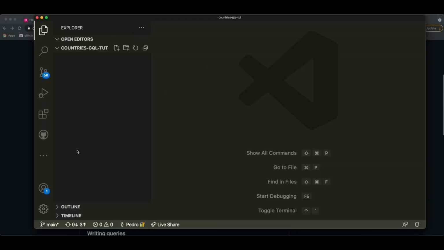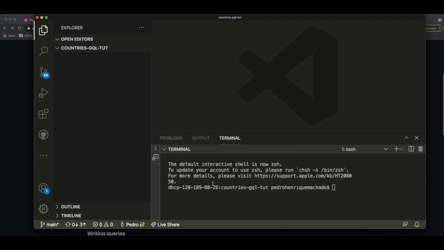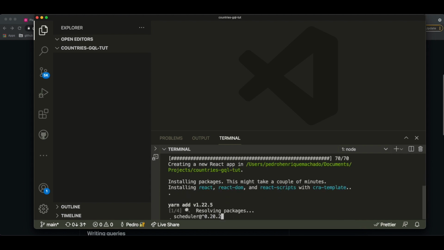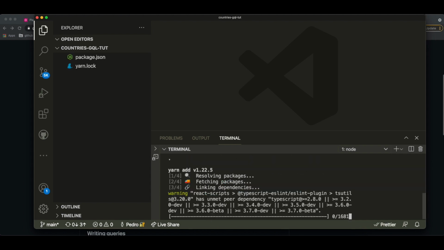So you can see over here we have an empty project opened in my VS Code, and I guess if I'm making this tutorial, you guys already are experienced with React. So I'm just going to create here a React app. I'm using Yarn, but you can use npx if you want to as well. And I'm going to say yarn create react-app. And when I finish installing my React application into this folder, I'll be back to show you guys all the libraries we need to install.